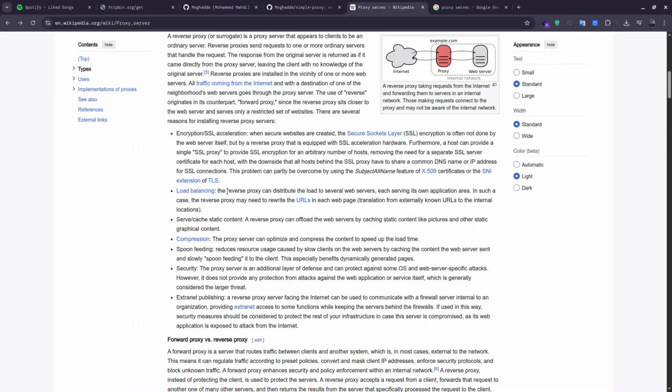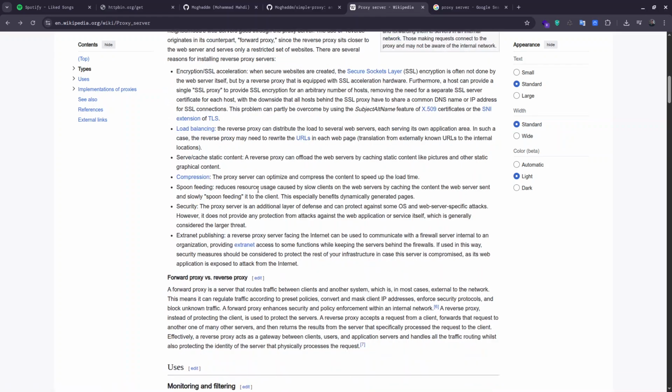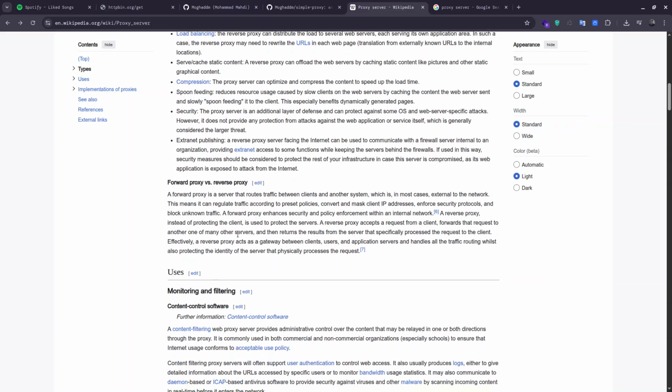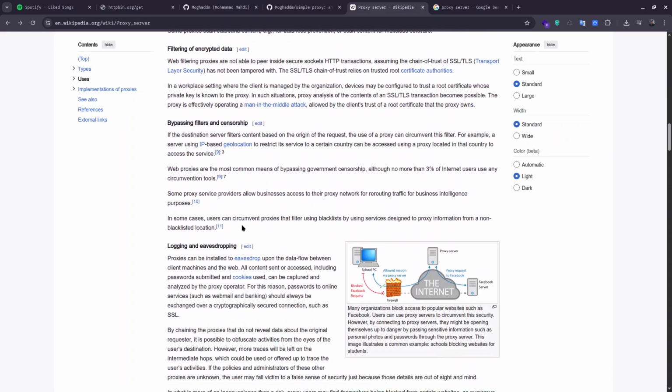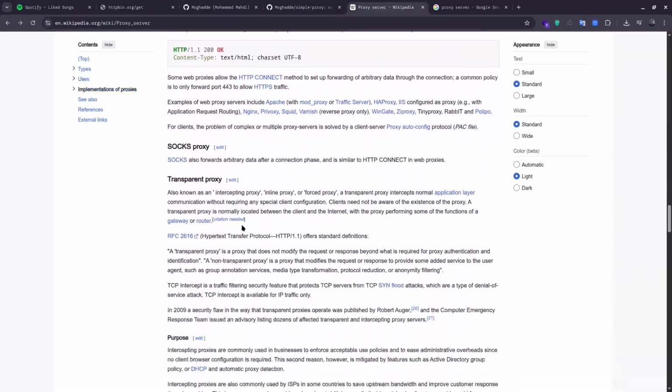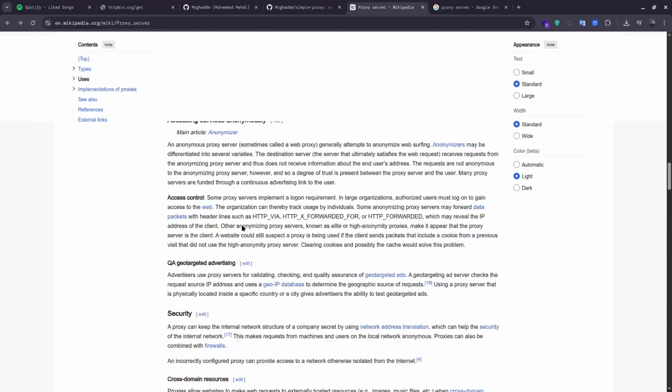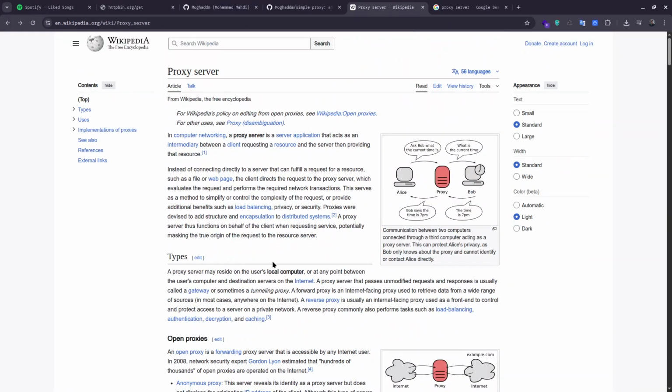Something like a load balancer can be there also. Forward and reverse and other explanations are there, and I can show you something from the Wikipedia page of the proxy server.